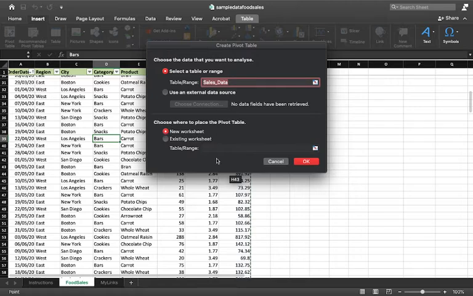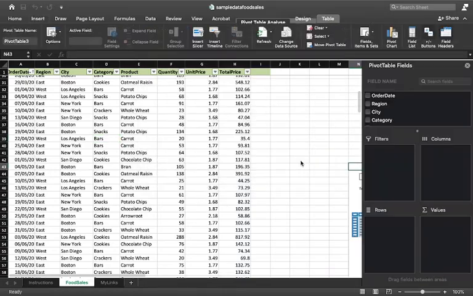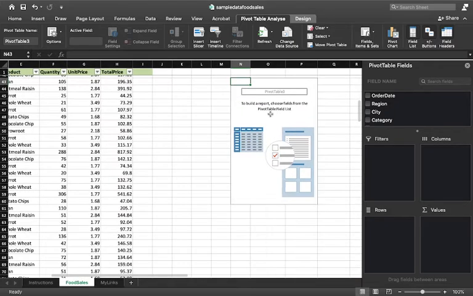Alright. Now we have another option that we need to choose, if you want to make the pivot table in a new worksheet or the existing worksheet. Here we'll be making it in the existing worksheet only. I'll click on that, and now you need to choose the cell where you want to show that pivot table. You can choose any random cell here. Say I want to have my pivot table here in N43. It will select that, and I'll just click on OK.